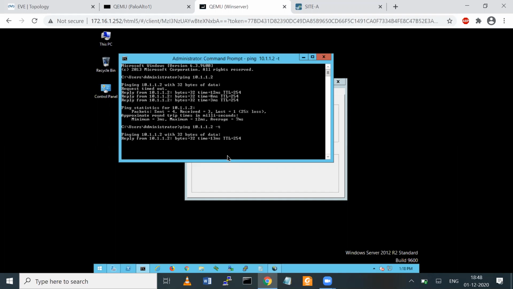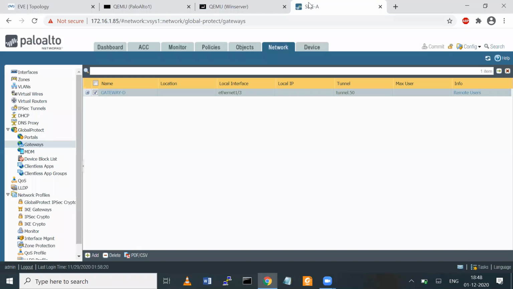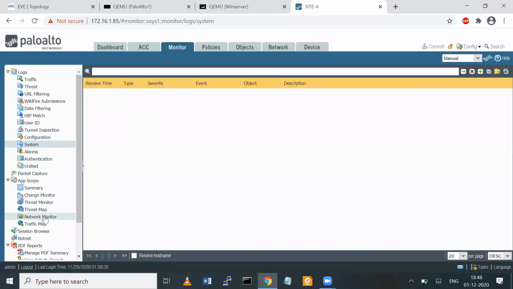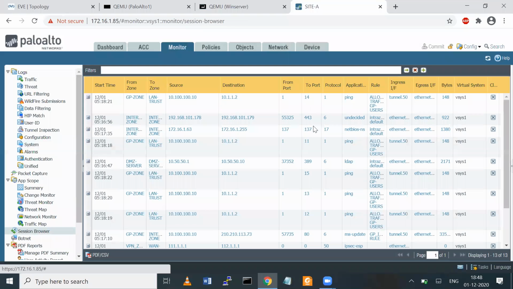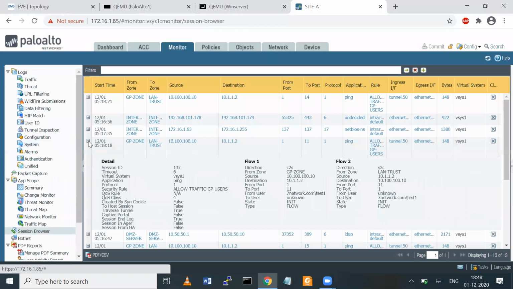If I generate any log, the user information must also be here in my session log. See, it is showing test 1. Test 1 is the user which is trying to send data from outside GlobalProtect.